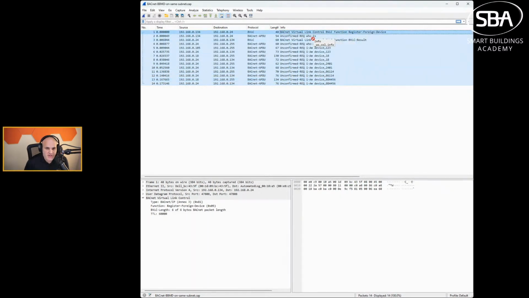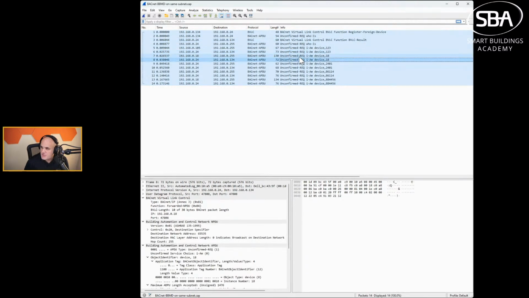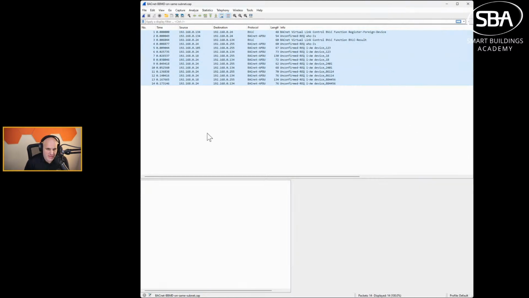So we discover our device, and then we go through. Can I draw the nodes and the flow? I don't think I can draw anything with this software, to be honest. I don't even begin to know how to draw anything on here. So I don't think I could do that. But suffice to say, it's just a broadcast. If you're familiar with broadcasts, it's a one-to-all. So one device broadcasts an IP message to all.